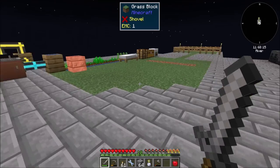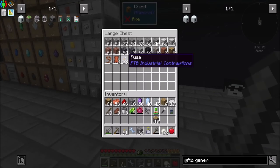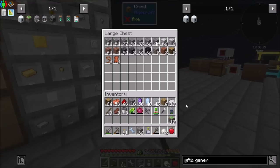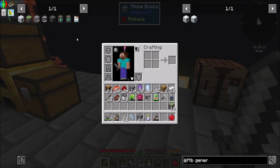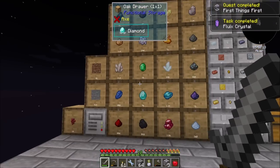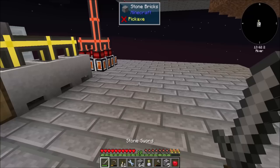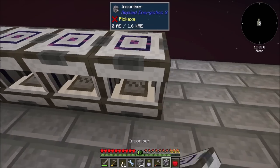Did I put the latex away all the way? I did. Dire, please. There we go. The 10 sticky pistons that we'll need to get into applied energistics. That works for me. All right, so with that covered, I can now make inscribers times this many. But I need more iron. Perfect. And inscribers I was going to stick in the basement. We might automate with laser IO. Probably will. We did this a little bit in my Let's Play, remember?